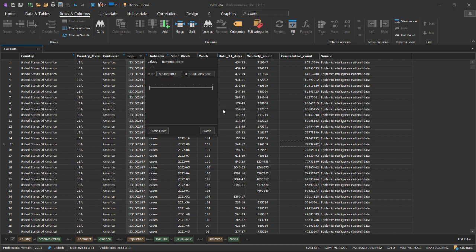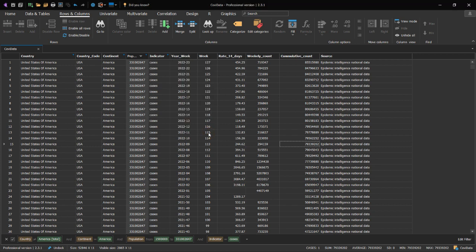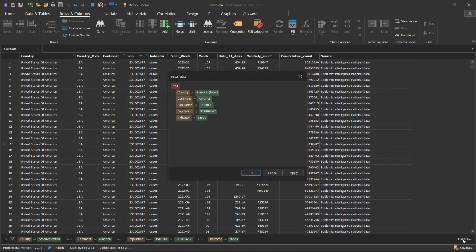The other way is to edit the filters already set up using the Edit Filter dialog, which can be accessed by clicking the Edit Filter button located in the lower right corner of the data table in the Filters panel. The emerging dialog box will show all the active filters. You can edit the population filter to the population size you want and click the Close button.